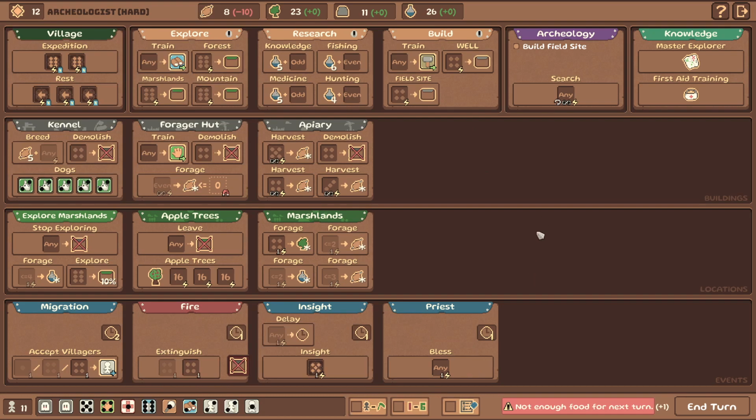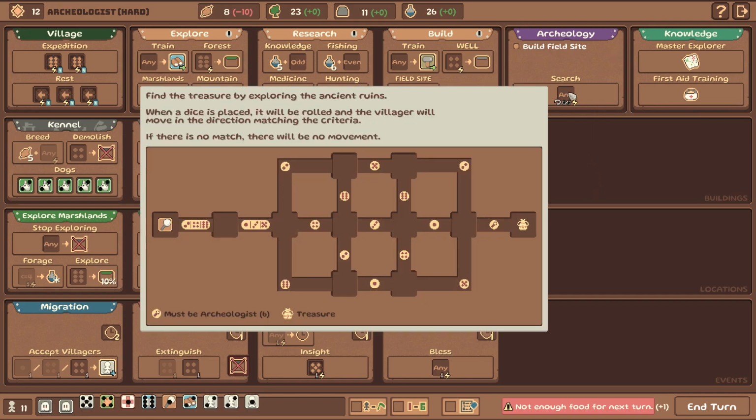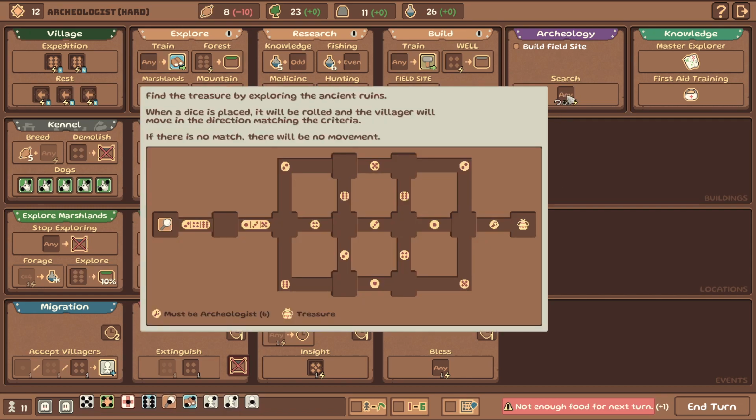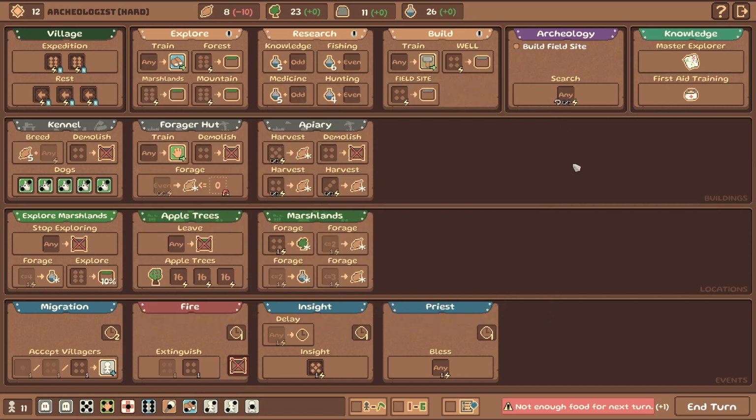But yeah, I'm gonna make a cut here, and next episode we're gonna finish it. We're gonna build a field site, start exploring. I think we should win by turn 20 or so, unless we get unlucky. Well, this might take longer, actually. 1, 2, 3, 4, 5. Okay, this is a nasty one, actually, if you don't get lucky and get the dice you need. We'll see. But I'm very optimistic about this run. It looks good. I'm going to invest in apple trees and I will have no problem with food, right?